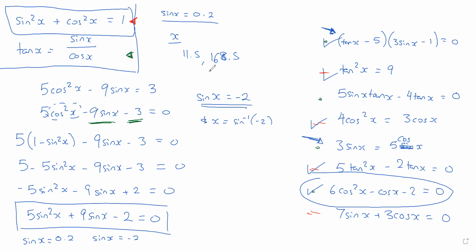You should get a mathematical error. The reason for this is, if you think about the sine graph, it squiggles forever between 1 and -1. So this is asking you, for which values of x is sine x equal to -2? Well, it's never -2. So when you come across this, it literally means no answers. So these are the two answers, and they're the only two answers.